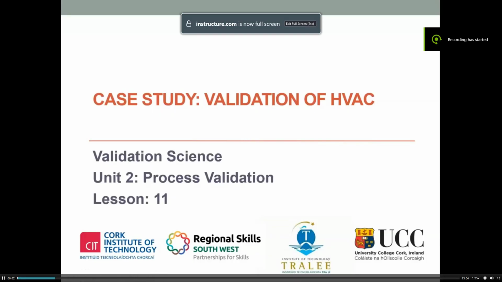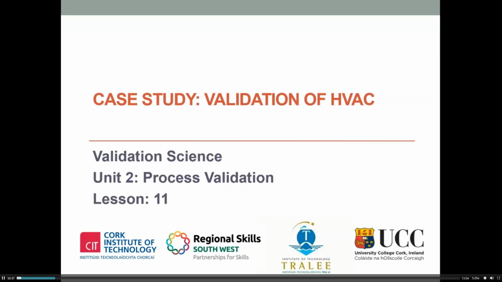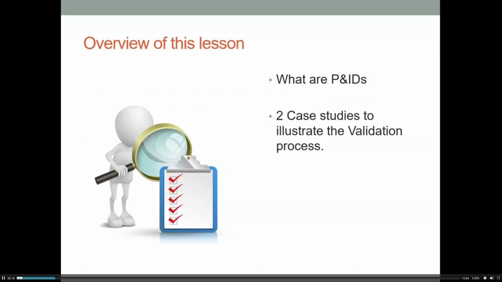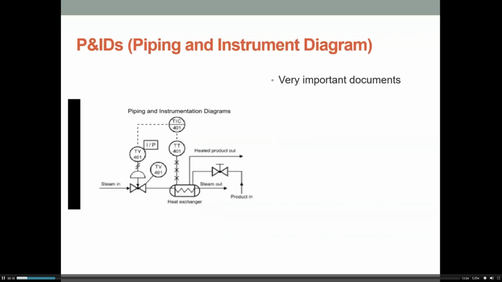Welcome to lesson 11. In this lesson, we're going to be looking at the validation of a HVAC to give an example of how a validation process would occur. So number one, we're going to look at what are P&IDs. Number two, then we're going to look at the validation process for a HVAC.